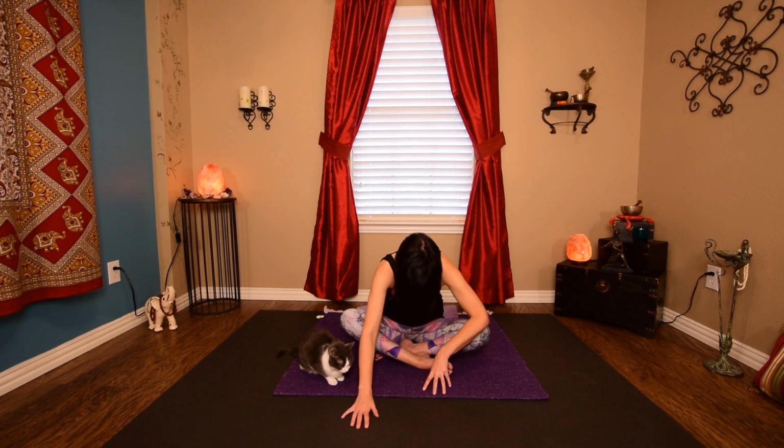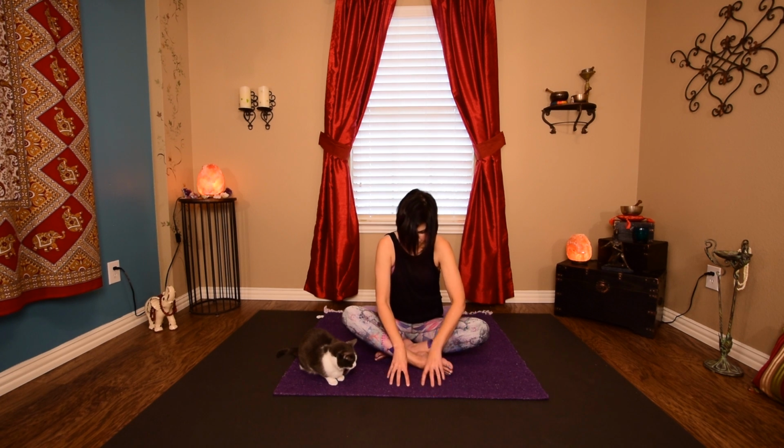Begin to walk your fingertips back up to center. Take your feet flat on the floor, about hip distance apart, and just windshield wipe from side to side to loosen up that space.